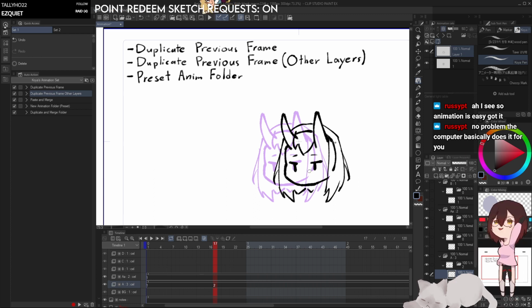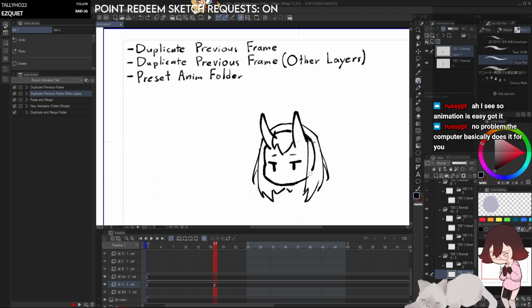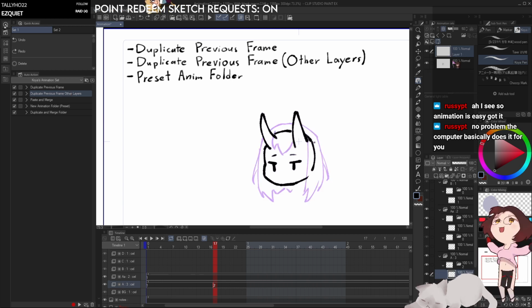Things to keep note of, though: you have to remember that if you hit this auto action too early, before you navigate to the frame above it, it won't work properly. By the way, this auto action repeats infinitely. You can do this with however many layers you want. This could be a billion layers, and you could still just navigate up to the next one, press the auto action, and it'll copy the next frame in the previous layer too.